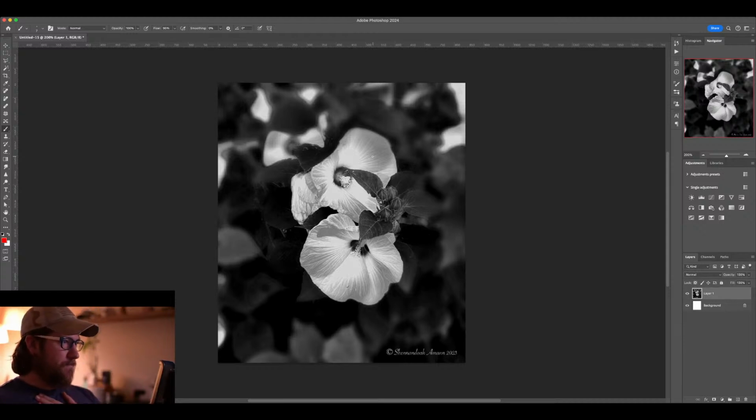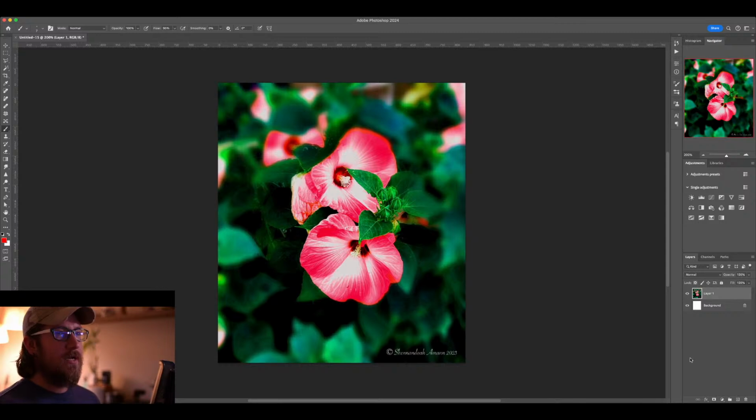This image is equally as beautiful in black and white, I believe. Or in color. I think the color adds a lot. I think it may be a touch oversaturated, a little too much color. I would bring it down just a tiny bit. It doesn't have to be too much, but I would bring it down just a tiny bit.